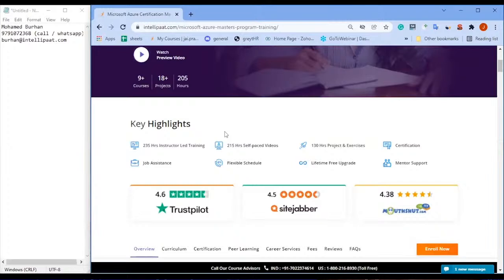Once you take up the training with us, after the enrollment is completed, we will immediately give you access to your LMS, Learning Management System portal. Once you log into the portal, you will have all the 9 courses available, along with 215 hours of self-paced videos. Self-paced videos are pre-recorded video tutorials, where whatever the instructor is going to teach you in the future is available in hand for your learning reference.